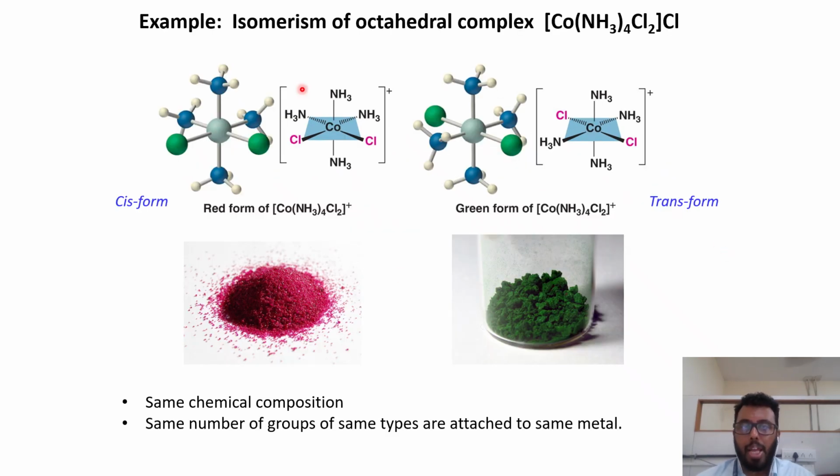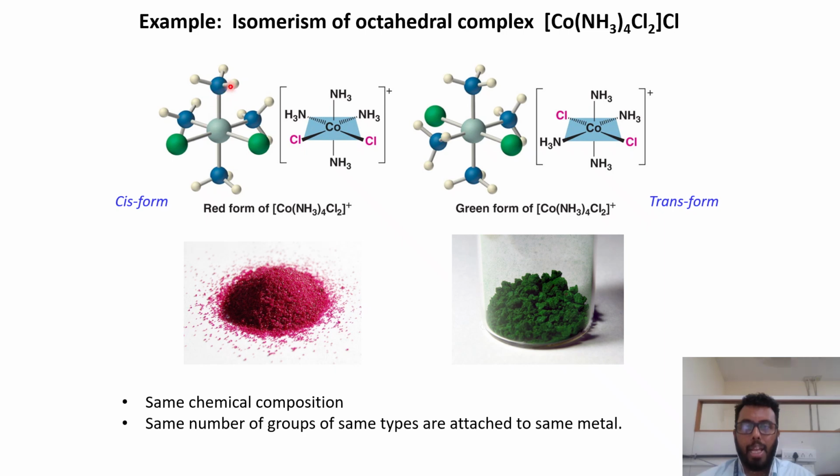And you also need to write one example for this one, that is MA4B2 type. Can you see this? M is the metal ion cobalt, A4 is the NH3 four, and B2 is Cl2, and then you have the counter ion fluoride. So this is a cobalt complex, and you have the coordination number 6, so it is an octahedral complex. And in this case, exactly, you write this structure like this.